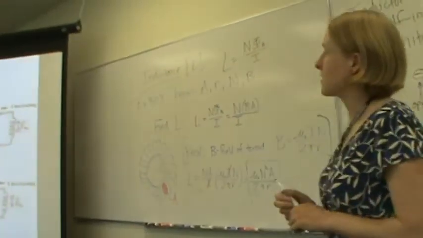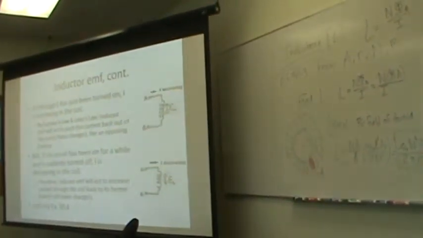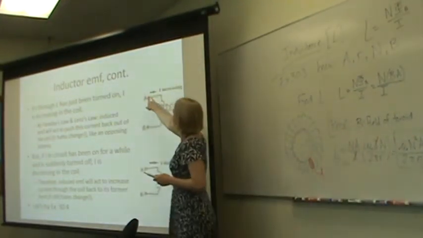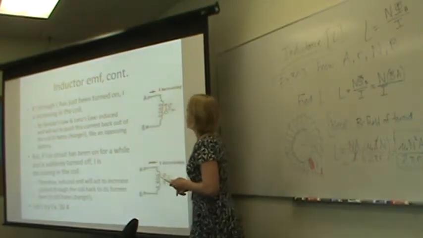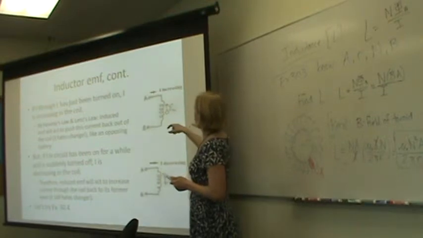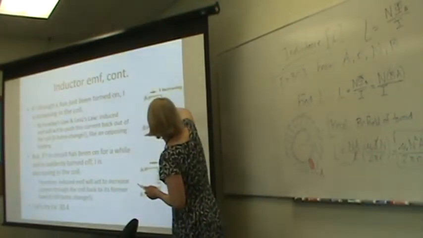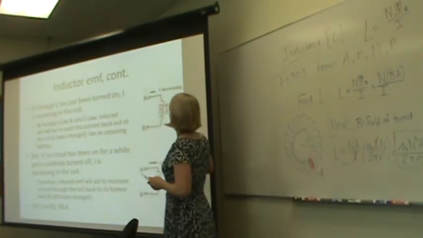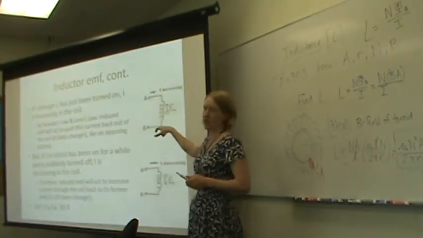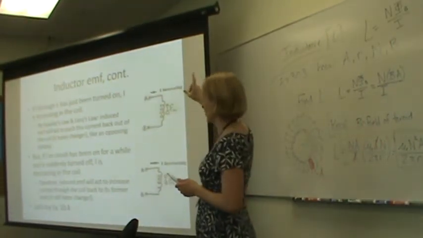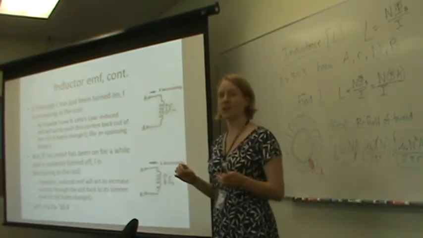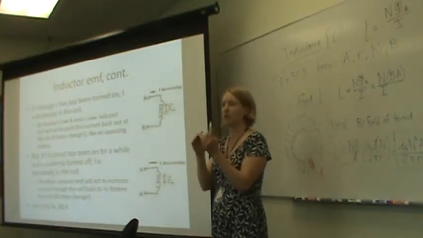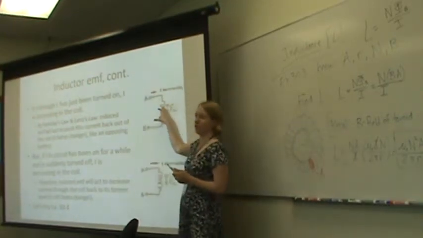If the current through your inductor has just been turned on, then the current will start increasing as it goes through the coils of your inductor. So here you've got I increasing coming into your inductor. Our right-hand rule says that if the current is increasing like this, then the net effect is an induced EMF opposite to that current, so your induced EMF will point upward. At the moment the current starts, that induced EMF is so strong that it blocks the current completely. So at time equals 0, no current will actually flow through your inductor.